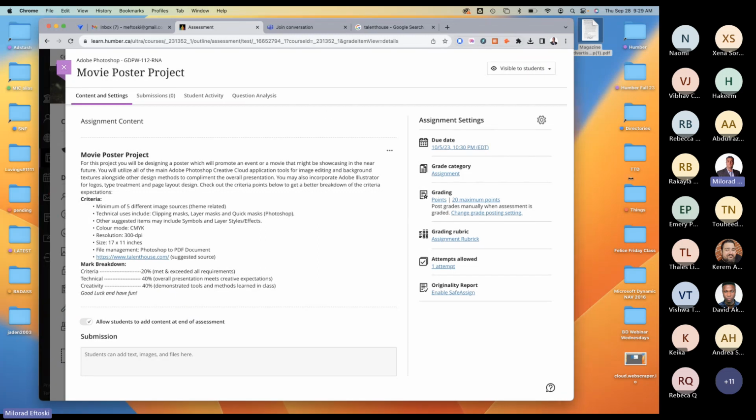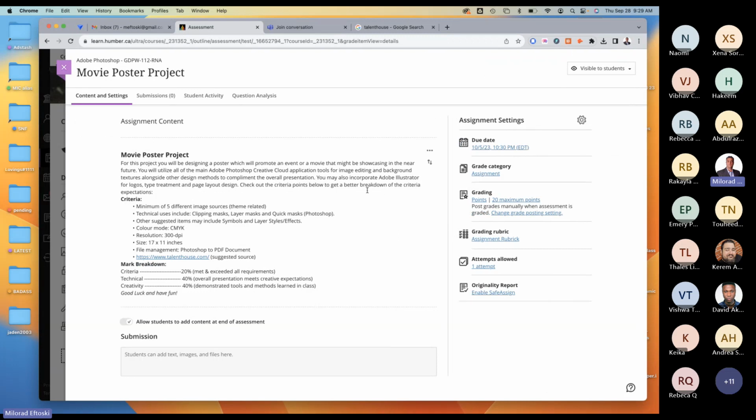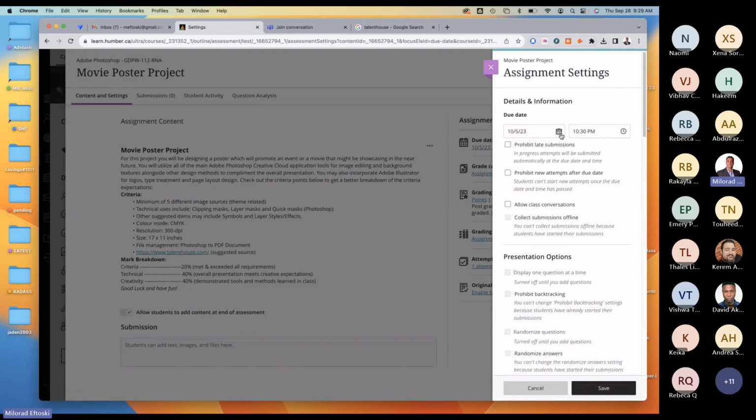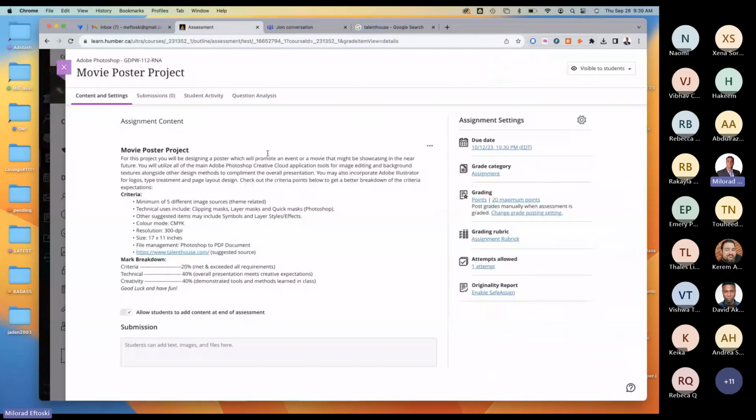Okay, so aside from the collaborative project, because that one you have a lot of time to do, because that one's a big one, because you got to include all your elements. This is kind of what's due before that. So I'm going to change the due date. So it's due 2 weeks from now. So this project is due 2 weeks from now. So it's not going to be due next week. It's due on the 12th of October. Okay. And this one is a movie poster project. Okay. So you're going to start it today.